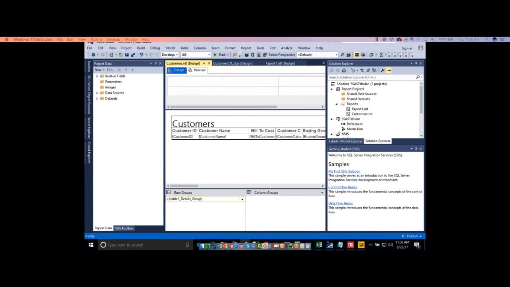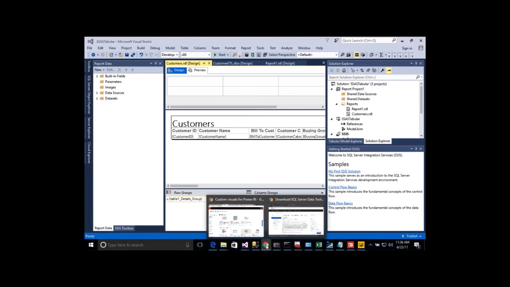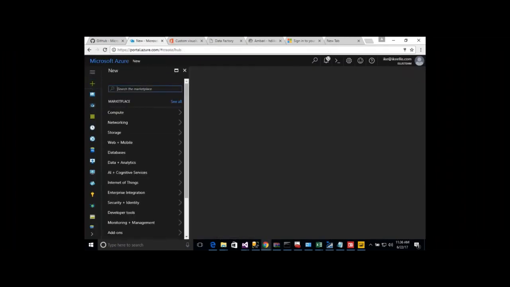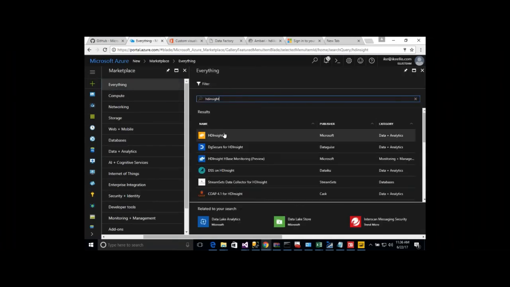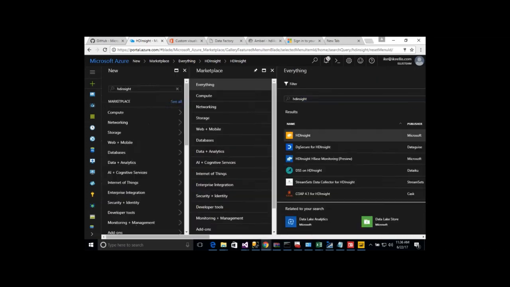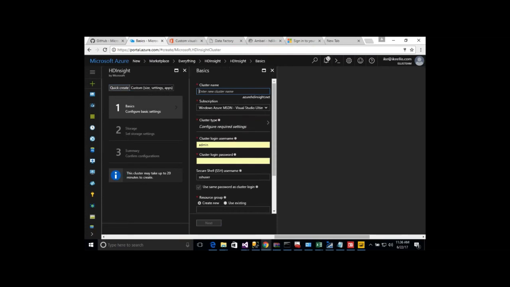And just to kind of show you what that billing looks like, if I go back to my Azure portal and I say, please give me a new HDInsight cluster, and I click HDInsight and it says, this is a big data service for Apache Hadoop. And then I click create, and I can keep track of these basic parameters here.